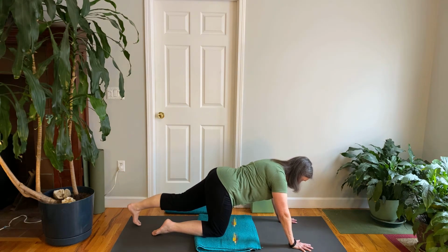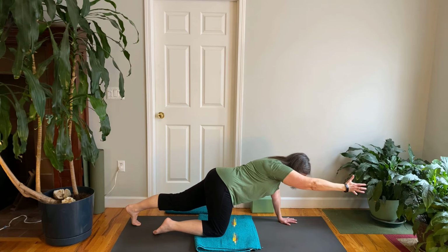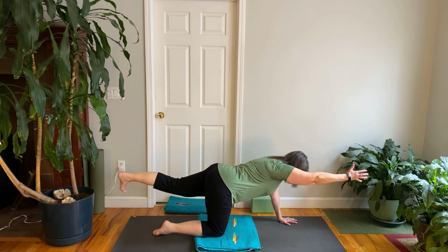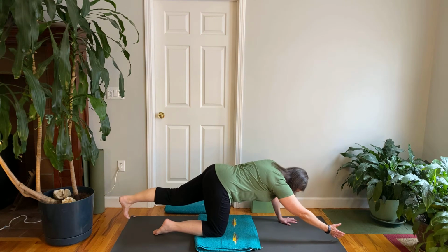Now keep the foot down and inhale your right arm forward. Stay here on the exhale, pull your belly in. And when you get to the inhale, lengthen that arm, lift your foot. Now here's this kind of weird movement. So exhale, round your back a little, lower your foot and your fingers to the floor. And inhale, reach back out.